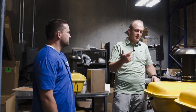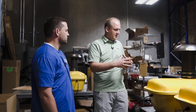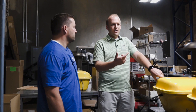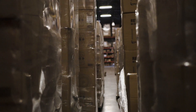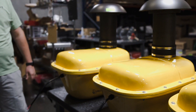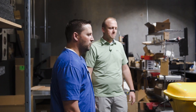We use the golden sampler as a reference both for acoustics and visual aesthetics — to make sure the overall construction is what it should be. If anything catches our eye — maybe it doesn't sound right or doesn't look great — that flags us to sample the entire inbound inventory batch. We'll go through and make sure everything checks out; if it doesn't, we'll hold it from shipping and rework the batch. We literally got three truckloads in the last two days and they're trying to burn through all of it.